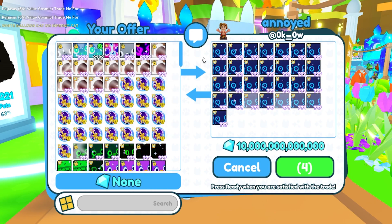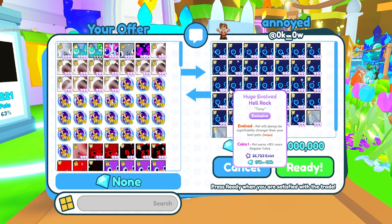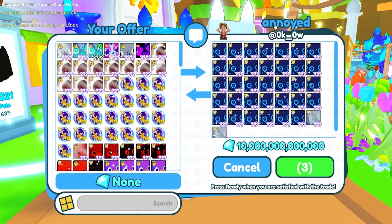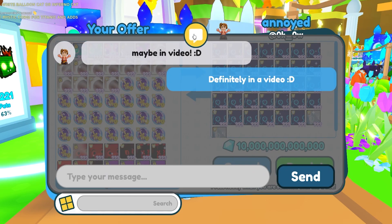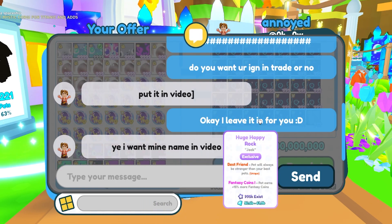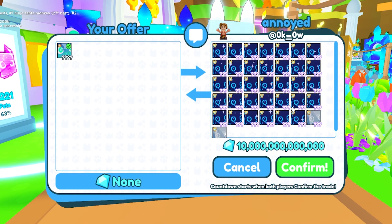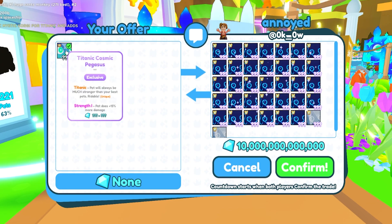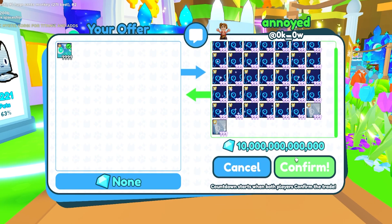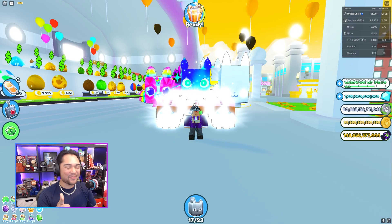I believe that's honestly gonna be a good deal for us right now — 10 trillion gems is really hard to come by, especially for a good offer such as this. Counting them out: 7, 14, 21, 28, 29, 30, 31, 32, 33, 34, and two happy rocks. He's been trying to get into a video and get me into a good trade but he's finally made a solid offer. Welcome to the video, Annoyed — thank you so much. We've sold the titanic cosmic pegasus for 34 huge evolved rocks and two happy rocks. Thank you, Annoyed — enjoy that titanic cosmic pegasus!